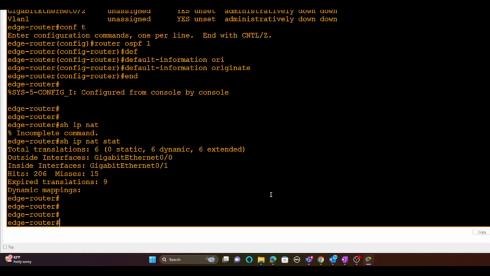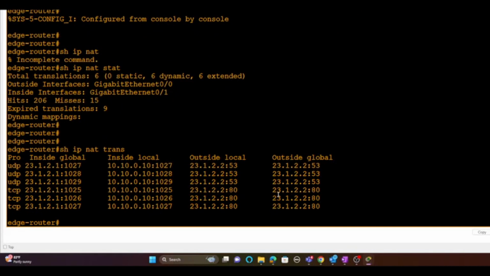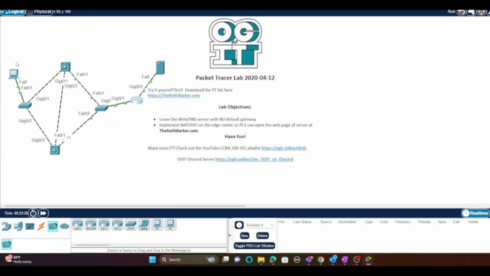Now, the main one that you're mostly going to use when you're troubleshooting NAT or verifying is show ip nat translations. So show ip nat trans, this is showing you the translation from your IP address, which is 10.10.0.10. That was the IP address of the PC. Let me show you right here.